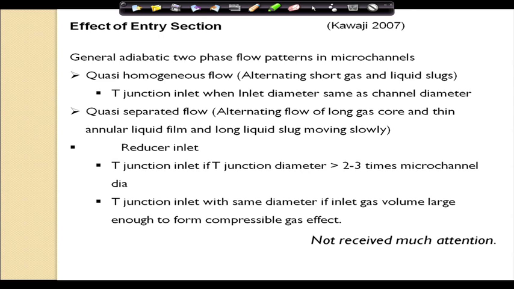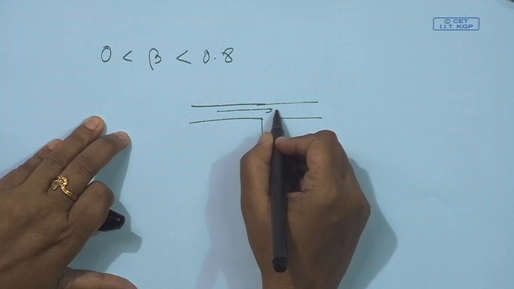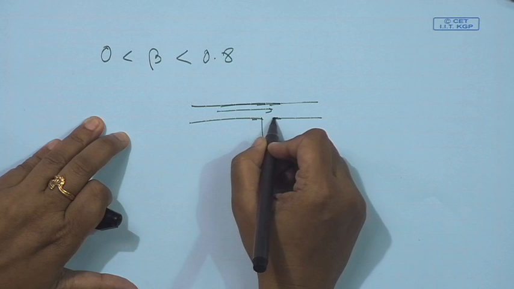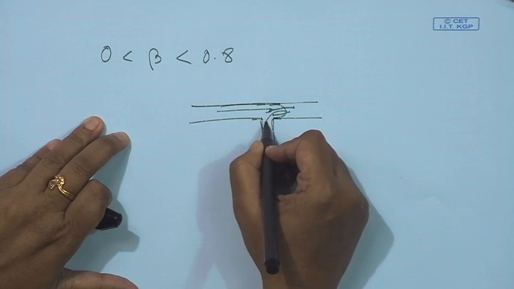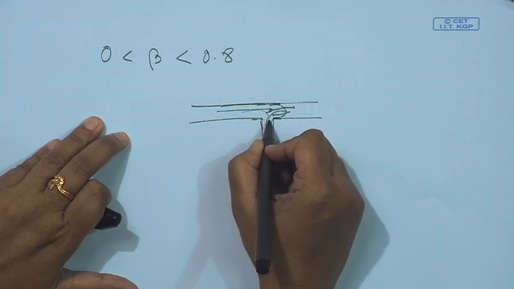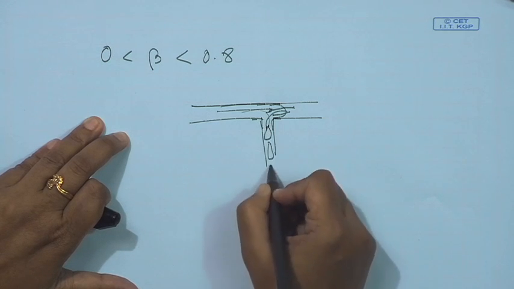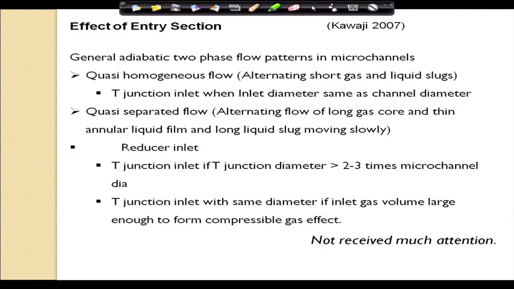In this case, it was observed that naturally when there is a T junction, the two phases are flowing from diametrically opposite points, then the liquid naturally has a pinching effect on the gas. The liquid, due to its natural tendency of wetting, wets the pipe wall, it falls something of this sort, and the gas has to pierce through this liquid core and then start flowing. And the shearing effect of the liquid velocity breaks the gas slugs into smaller gas plugs, and this gives rise to the so called quasi homogeneous flow, or it gives rise to the normal plug flow which we observe.